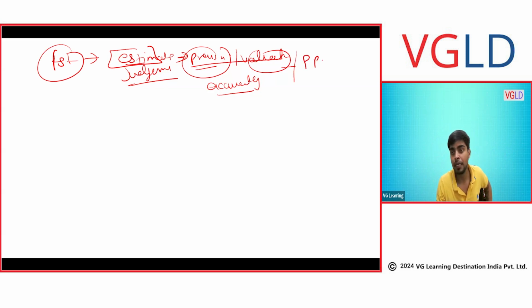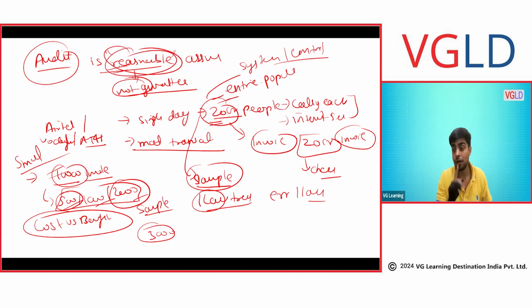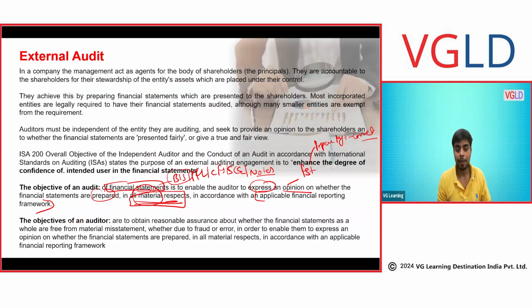Let's say we have PPE, we use depreciation. To depreciate, you need to estimate the life of the asset. Now, you consider a 10-year life, but whether that 10-year life will last or not, you don't know. So these are the things that make audit reasonable assurance, not a guarantee. Coming back, I hope this material point is clear: the auditor checks the financial statement on a material basis. Why? Because detailed transaction checking is not possible. And this is the same reason that audit is a reasonable assurance and not a guarantee.